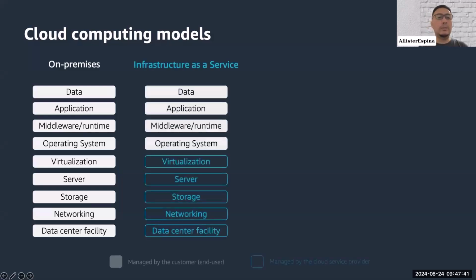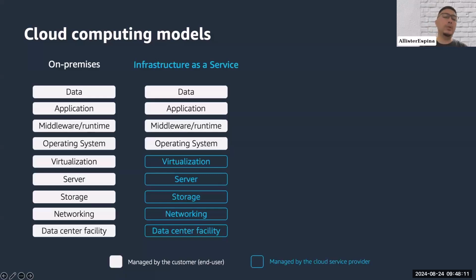With cloud, with these IaaS, PaaS and SaaS service models, some of the undifferentiated heavy lifting of building the data center facility, configuring networking, storage, server, and even virtualization, and managing all these resources in the technology stack, is offloaded to the cloud service provider.